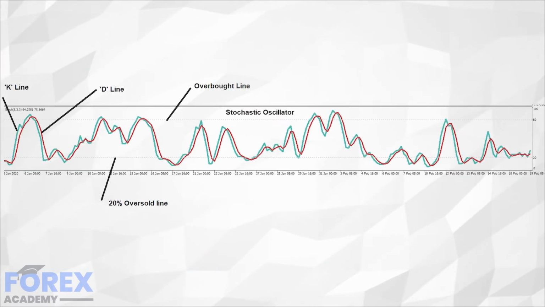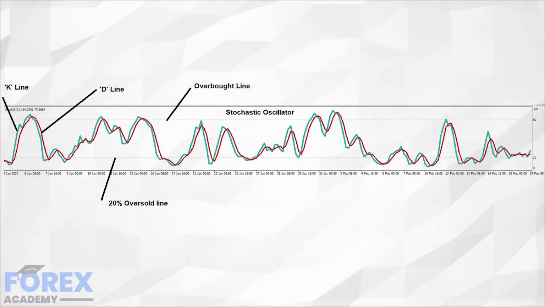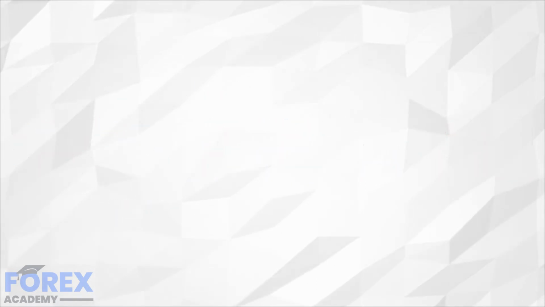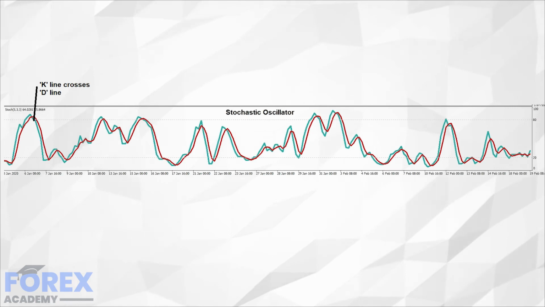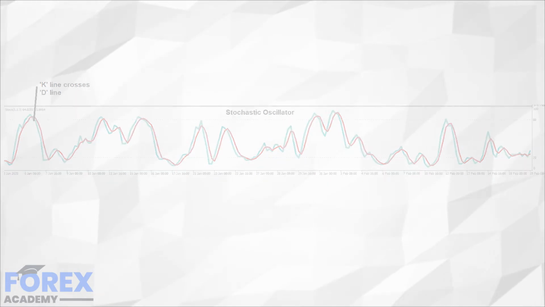The basic principle is that the K-line, which is calculated over a slightly longer time period than the D-line, and when both of these lines are above 80%, the overbought line, the currency pair is considered to be overbought. And when the K and D lines are below 20%, the oversold line, the pair is said to be oversold. Traders look for the K and D lines to have been above the 80% line in the overbought area and then dip below the 80% line where the K line has crossed over the D line, at which point they will go short on the currency pair.